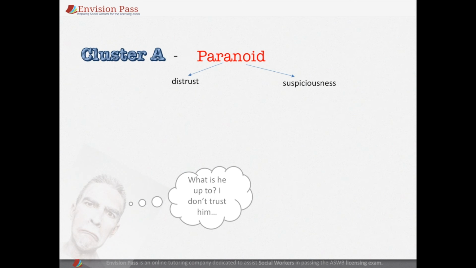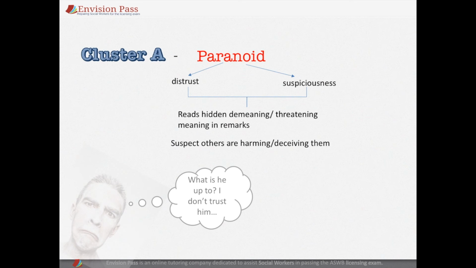According to the DSM-5, paranoid personality disorder is a pattern of distrust and suspiciousness such that others' motives are interpreted as malevolent. People with paranoid personality disorder read hidden demeaning or threatening meaning into innocent remarks or events, and they often suspect others of harming or deceiving them, which is unjustifiable. They distrust others because they think that people are out to get them or harm them, and this misconception leads to rapid anger or hostility towards others, which often results in them holding long-term resentments. For these reasons, they are often isolated from others and have difficulty maintaining long-lasting relationships.